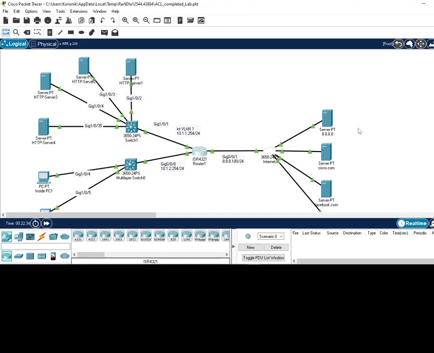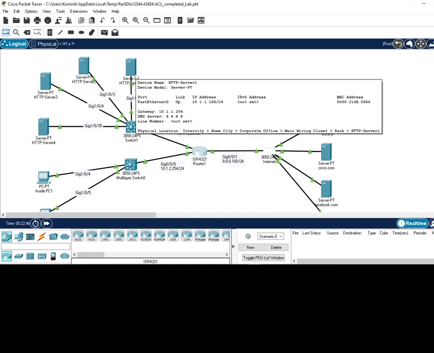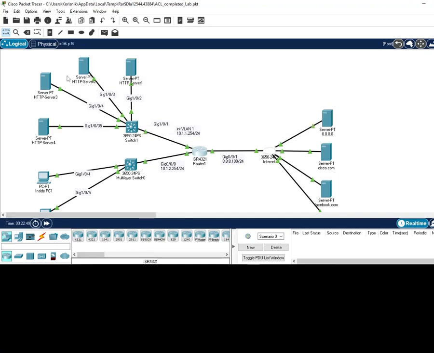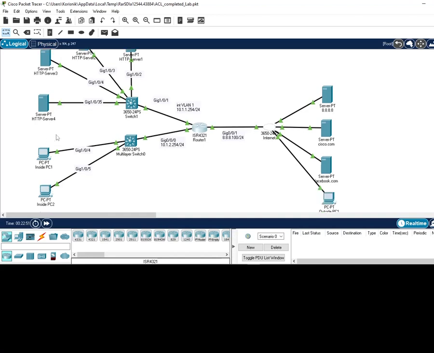on a Cisco device. So here is our network. We have here 4 servers, they are web servers, and the IP addresses will be 10.1.1.100, 101, 102, and 103.